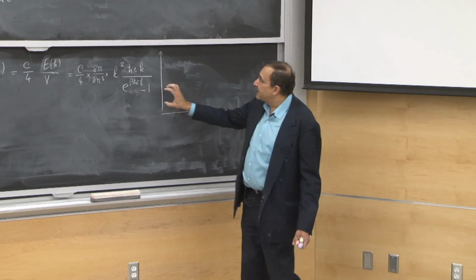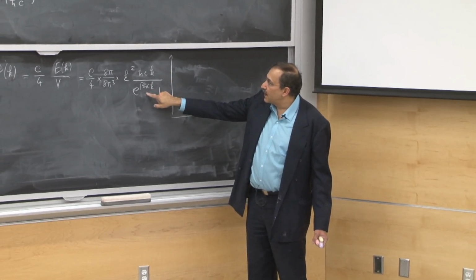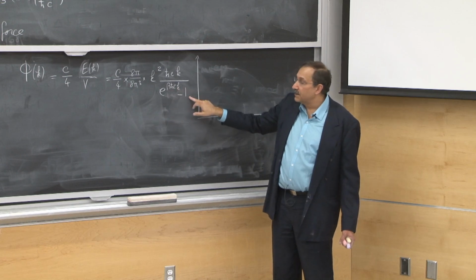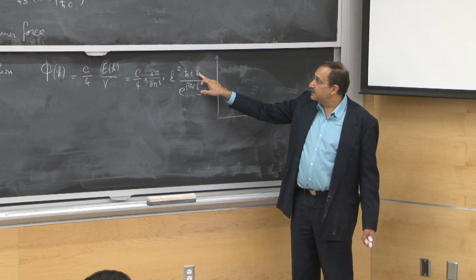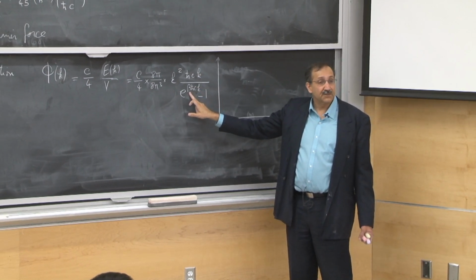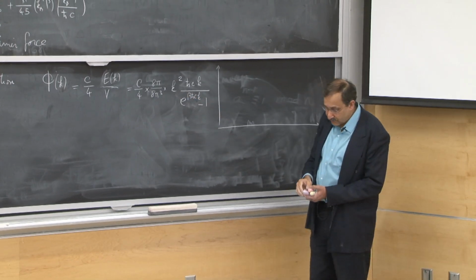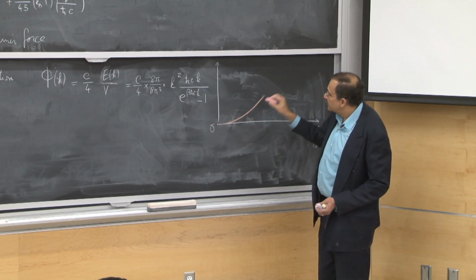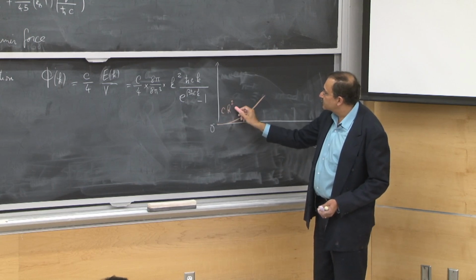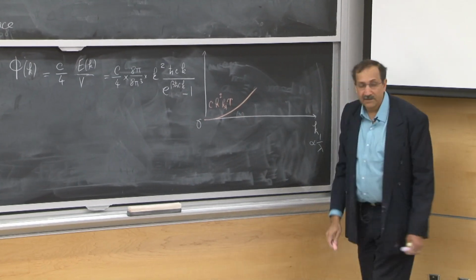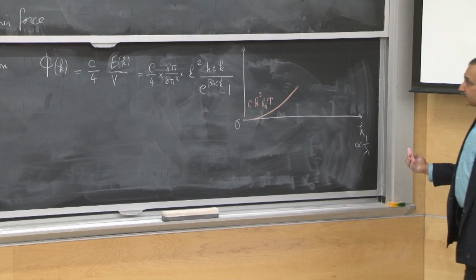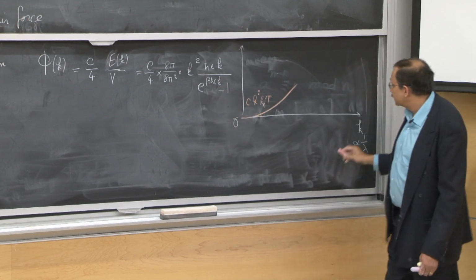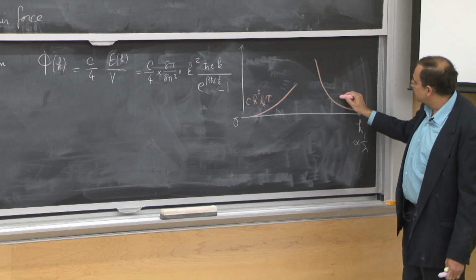And what we see is that when k goes to 0, essentially this factor e to the beta h bar ck, I have to expand. To lowest order, I will get beta h bar ck because the 1 disappears. H bar ck is cancelled, so the answer is going to be proportional to inverse beta. It's going to be proportional to kT and k squared. So essentially, the low k behavior of this is proportional to k squared, c, of course, and kT. Okay. However, when I go to the high k numbers, the exponential will kill things off. So the large k part of this is going to be exponentially small.